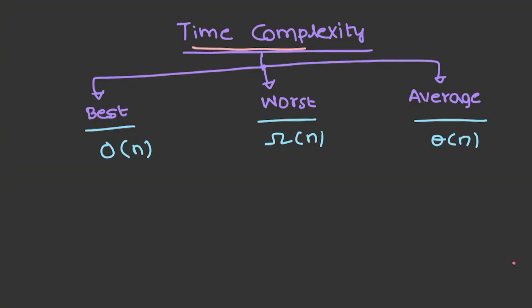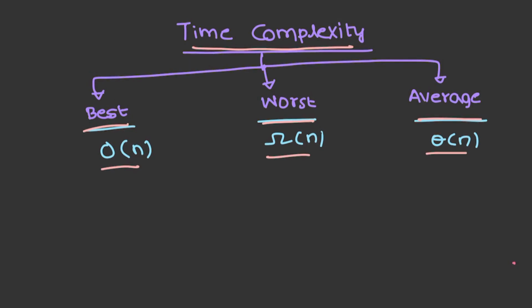Can we compare it based upon the number of statements that has been written? It differs from program to program and it depends completely upon the programmer. So, they have defined a better way to calculate time complexity and let's have a look. Let's try to understand time complexity. It has best, worst and average cases which are denoted by big O, omega and theta respectively.